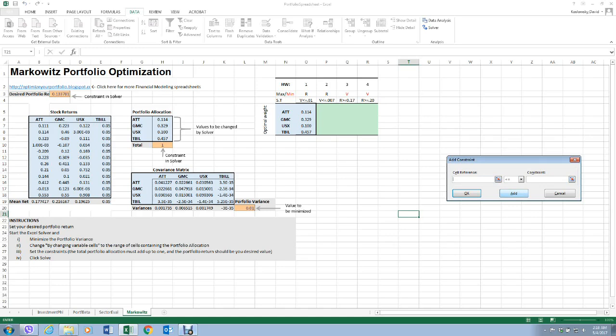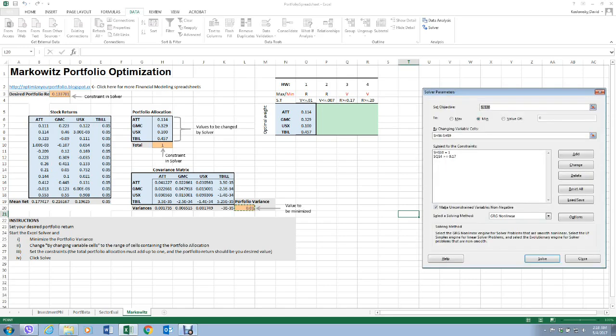So it's done that. Now I want to choose the R, highlight it and enter. And here I want you to set it to be greater than or equal to 0.17. And so I say OK.